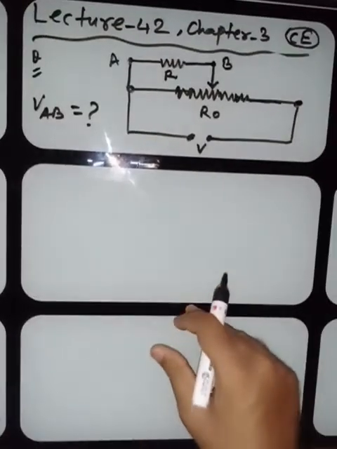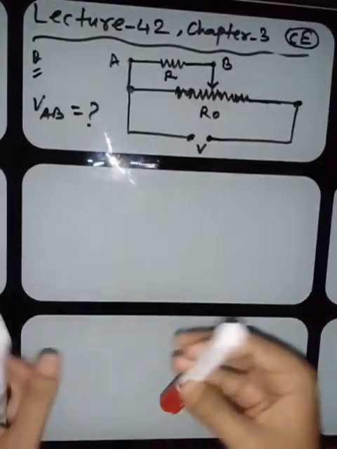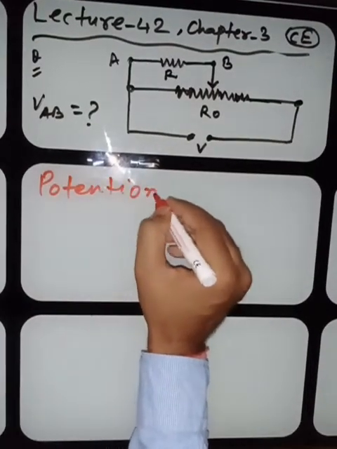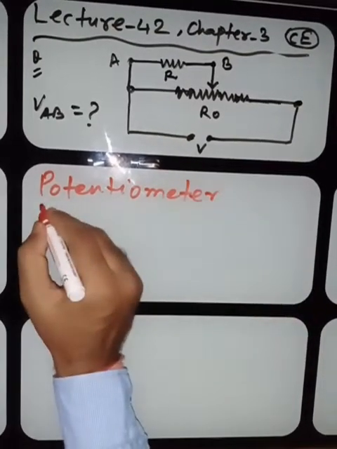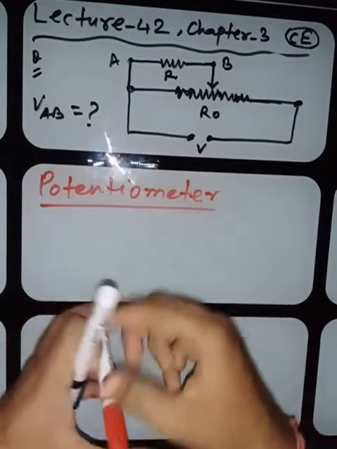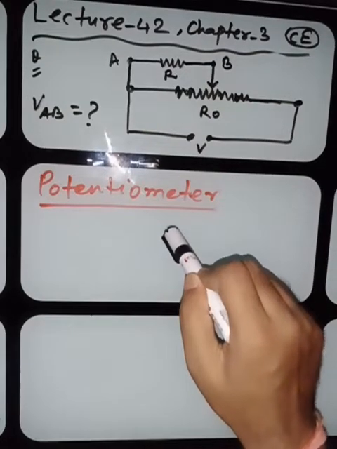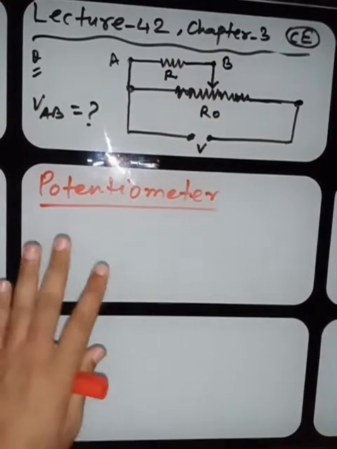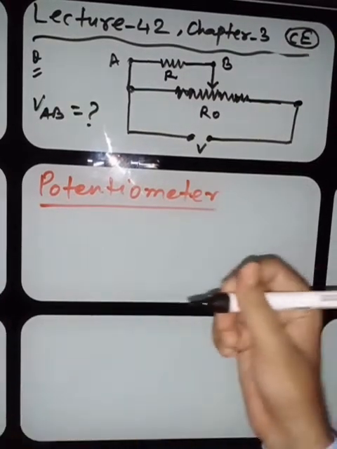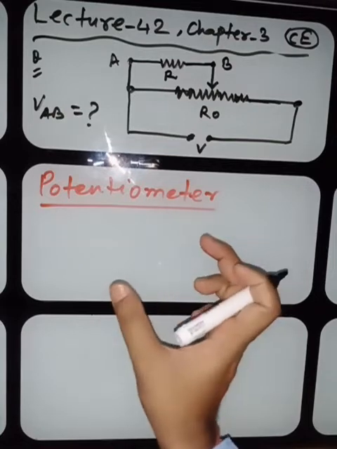Now come to the next topic, which is very important, my dear student. It is potentiometer. Alternate years, this particular topic is used to make the question, that is the potentiometer. My dear student, remember this is also the portion of the experiment class. In the experiment you have to do an experiment which is based on potentiometer. So first you should remember this potentiometer.